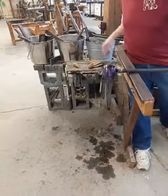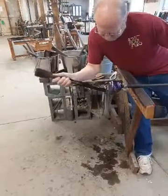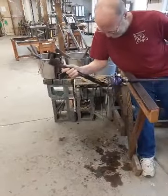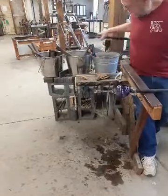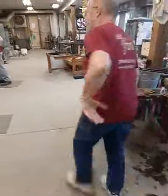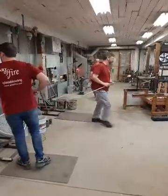If he's happy with it, he'll hand it off to Josh. There's the sign right there. When he pulls out the paper pegs, it sets the stem. Setting it just means cooling it gently and getting it a nice straight shape. So now Josh will take the pipe, he'll go flash that a couple times, and Foster will gather the glass for a foot.